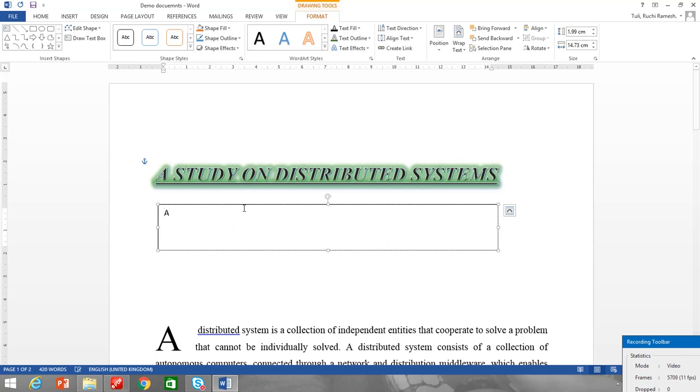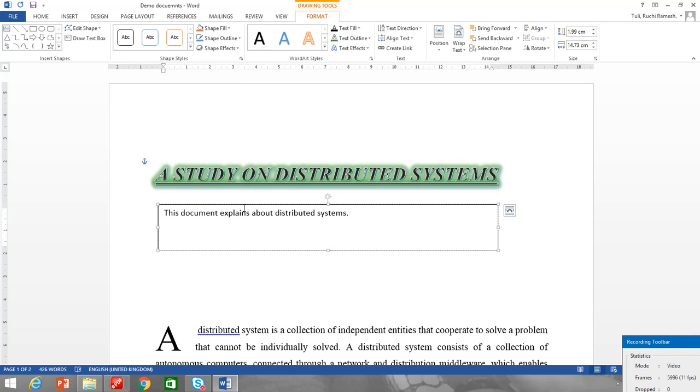I write: a study on this document explains about distributed systems.